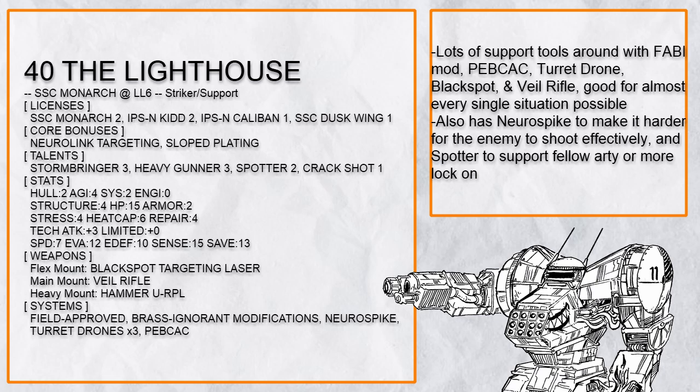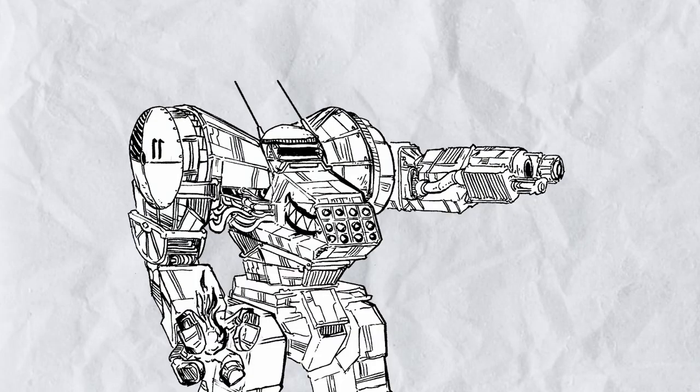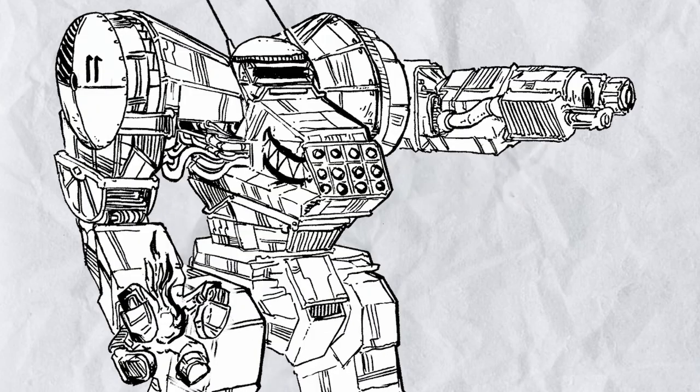Black Spot can provide accuracy support yet again, while Veil Rifle provides cover instead. Of course, the hammer could also be used to discourage anyone from getting close, especially with Heavy Gunner around. And that's it for all 40 of the Monarch builds, even the weird Striker one that's actually quite effective.